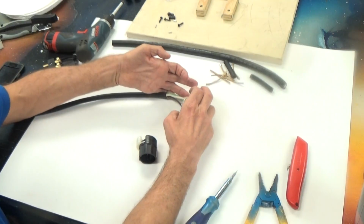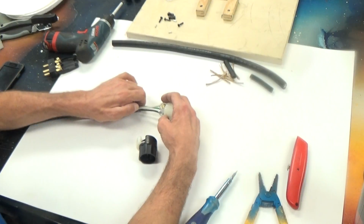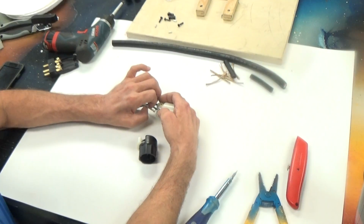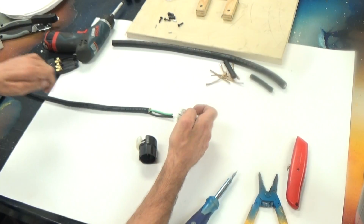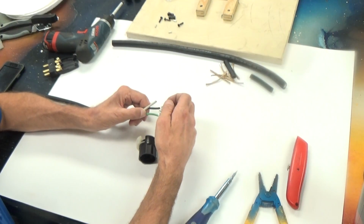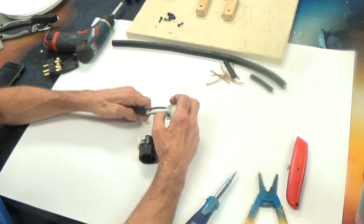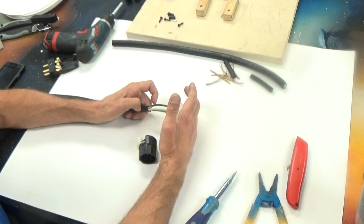With all the wires running straight, the white wire winds up on the brass. In order to make this side correct, we would have to cross those wires, which just doesn't make a very clean termination. If we flip the cable and use the other side and do the same exercise and put the green on the ground, you will see that they all line up perfectly. And that's the way that we would like to do it. So if you're putting on an Edison connector, be mindful of which end of the wire that you're using.